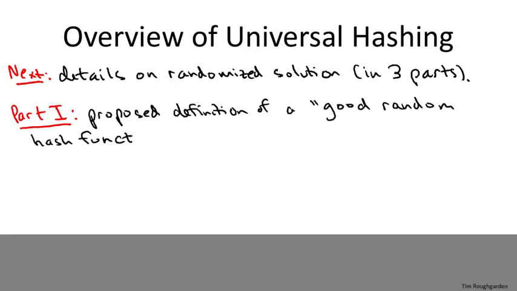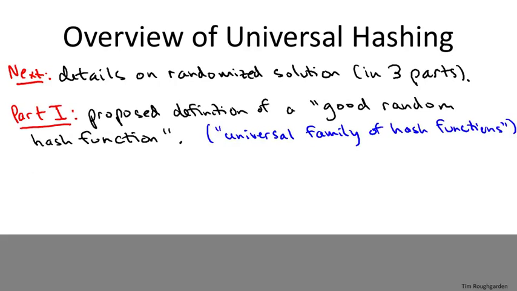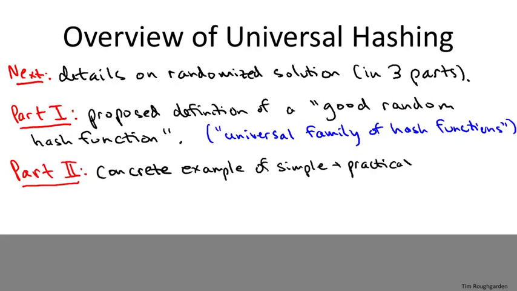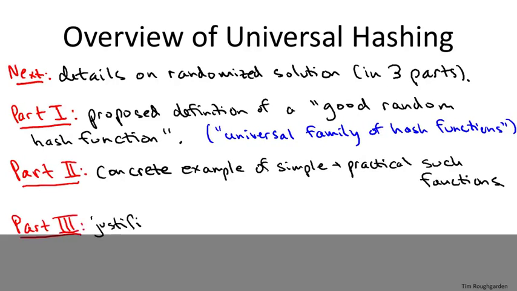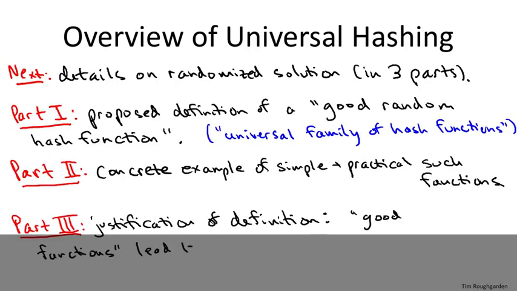That's a definition which is called a universal family of hash functions. Now, a mathematical definition by itself is worth approximately nothing. For it to be valuable, it has to satisfy 2 properties. First of all, there have to be interesting and useful examples that meet the definition. That is, there better be useful looking hash functions that meet this definition of a universal family. So the second part will be to show you that they do indeed exist. And then the other thing a mathematical definition needs is applications, so that if you can meet the definition, then good things happen. So that'll be part 3.